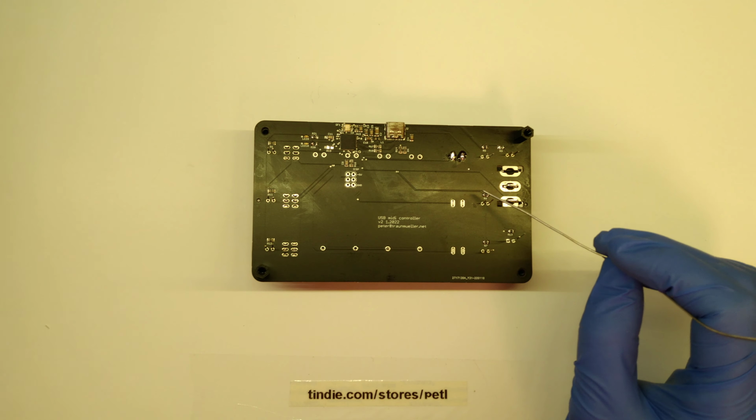So now that we've screwed everything on, we can bring in the LEDs into position. A lot of them had already fallen in place on their own. Yes, they look good. But some of them need a little push, so you can use a small screwdriver or whatever you'd like.